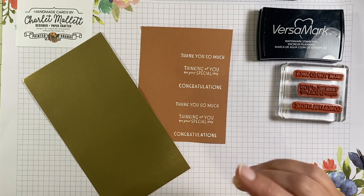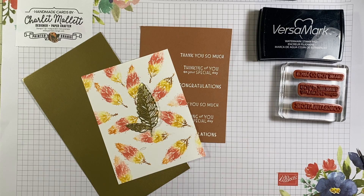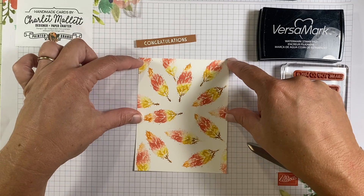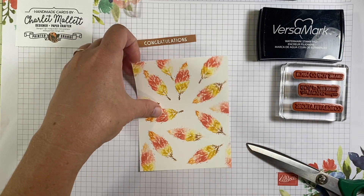The gold looks so good with the Cinnamon Cider and looks great with this colored background. So we'll start to assemble our card — maybe even pull in a gold leaf here or there. I think it's going to look nice. So let's figure out how to assemble it and let's trim this down to a smaller size, probably chopping in half so that we can use it for two cards.